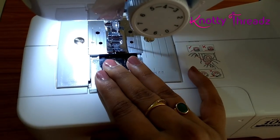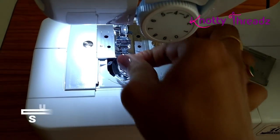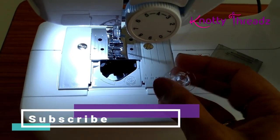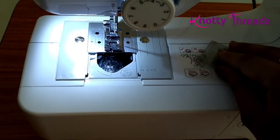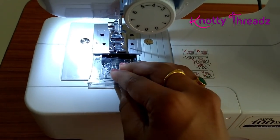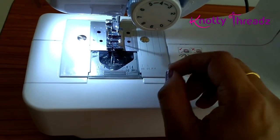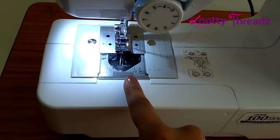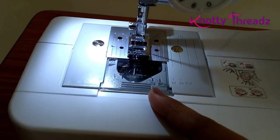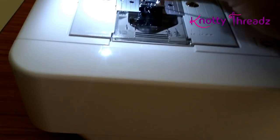We'll start with the bobbin. You just slide this plate to get the bobbin out — and here is your bobbin. Since it's top-load there's no need for a bobbin case, unlike most other machines. Press it back to close the plate and you need to hear that click noise — if it clicks it means it's locked. For most machines the bobbin is below, but for all Brother models it's top-load. The needle is already installed.